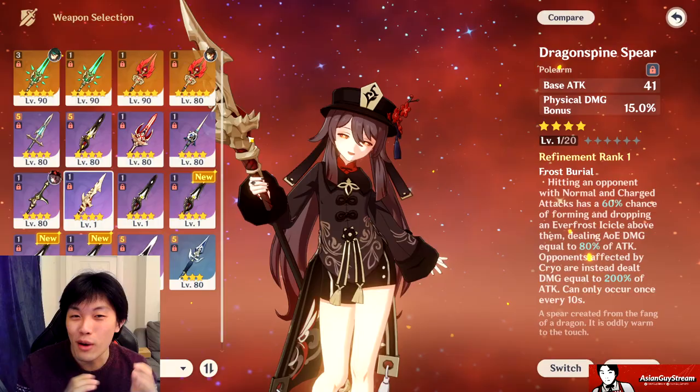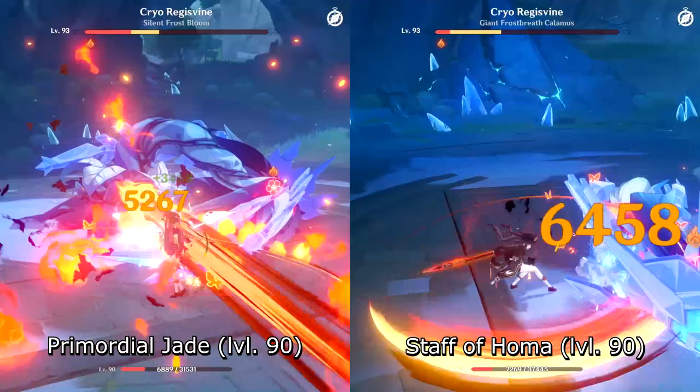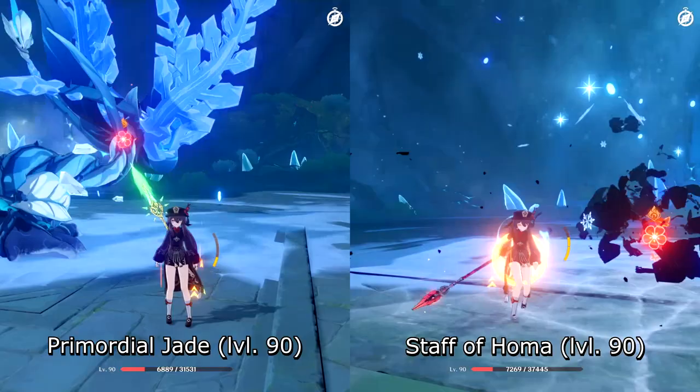So let's begin. First things first, I'm going to show you guys a side-by-side comparison of the Primordial Jadewing Spear, which is going to be a crit rate spear, versus the crit damage spear of Staff of Homer. What you're seeing on the screen right now is a direct side-by-side comparison. Now here, you can see the Staff of Homer is significantly better, and there's many reasons for this.